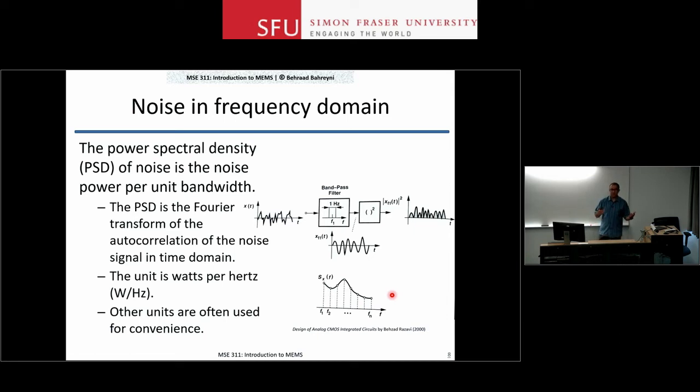You can use other units. So sometimes for convenience, I say this is an electrical signal, this many watts per hertz in this kind of a configuration means this much volt. So I'm going to use volts squared, for example, per hertz. Or if I want to get rid of the square value, I basically report the square root of that number. I say this many volts per square root hertz, right? But that's how I talk about how much noise I have in the frequency domain.